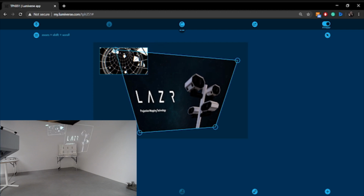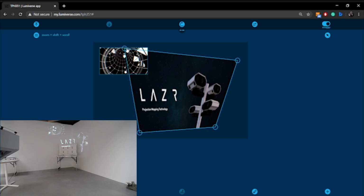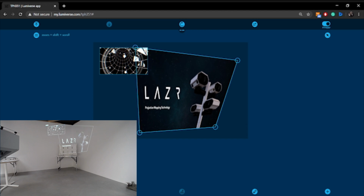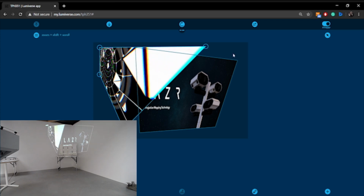As you can see, I'm projecting on the corner now, so if I want to make the letters correct to the perspective of the corner, I just twist the image here and it's being shown more or less properly. I would have to spend a bit more time on it, but it's the same just for the demonstration. I think it's enough. The same you can of course do with the video. So I'm going to change the shape of the video. I do exactly the same.